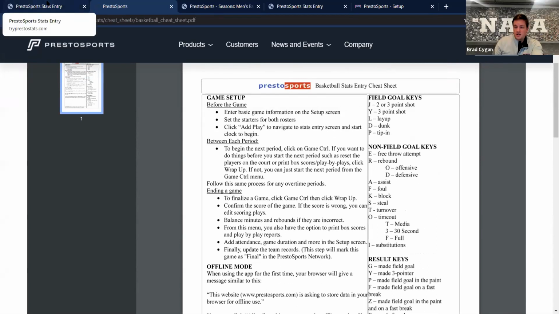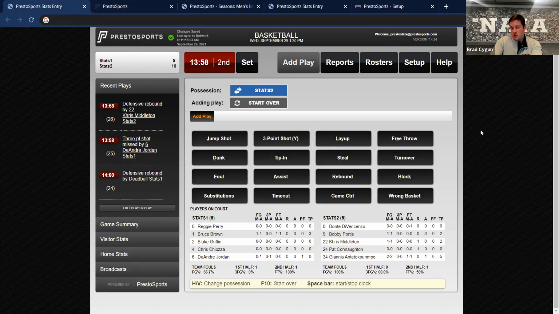Question on just a potential addition in the future of adding a jump ball or lane violation button, things like that. Even though we can get to the result of that play, I think having that option to put it into the play-by-play is probably not a bad idea. For sure, I'm with you there. Especially jump balls, at this level of basketball happen quite a bit. So yeah, I think that's definitely.